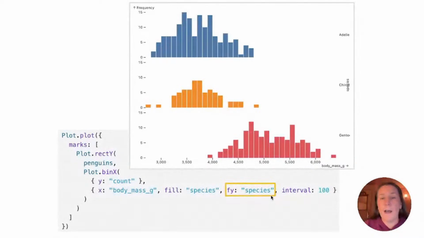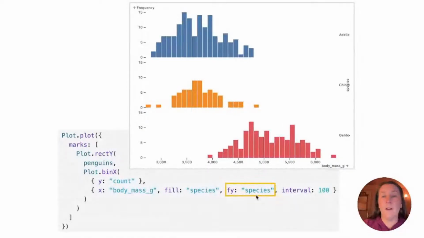this fy species. And what this is doing is saying, hey, I actually want you to look in this species property and identify the different unique groups that exist there, or unique categories. And then I want each of those categories to exist in its own panel of this visualization.